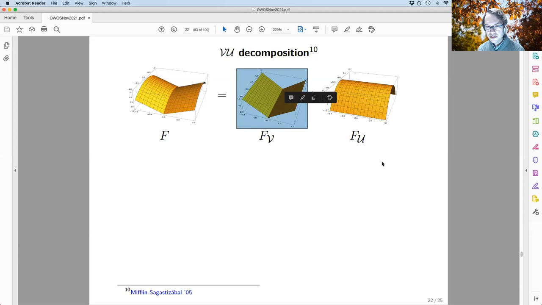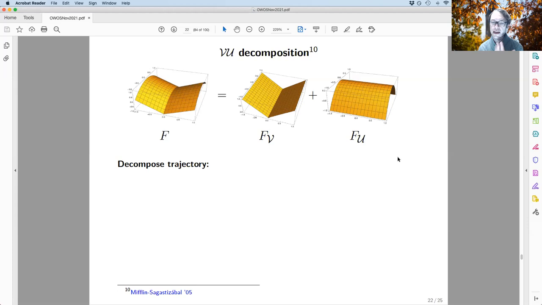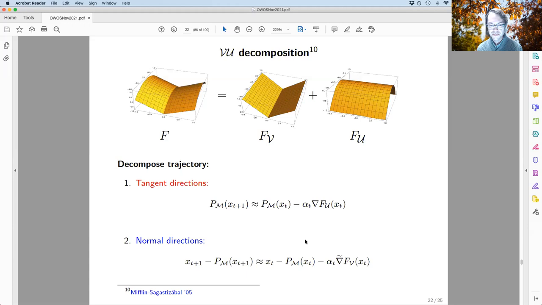In particular, they allow you to take our subgradient method, which is in general an iteration of a set valued mapping, a very complicated process, and decompose it into two pieces. First of all, it allows you to decompose it in terms of tangent directions. Namely, we can look at the iteration along the active manifold here, and we'll see that it looks a lot like we're performing gradient descent on the smooth part of the function, which is this FU. In addition, we can look at what's happening in the normal direction to the manifold, which is like these directions going off in that direction along here.